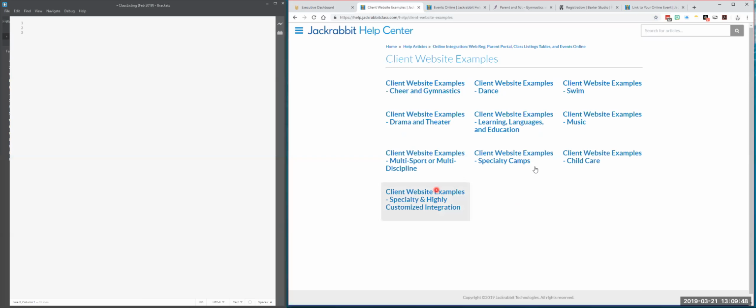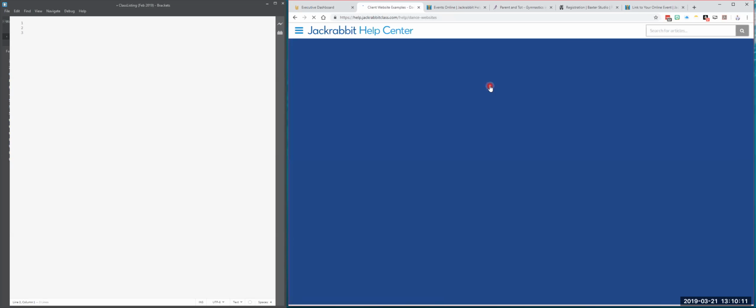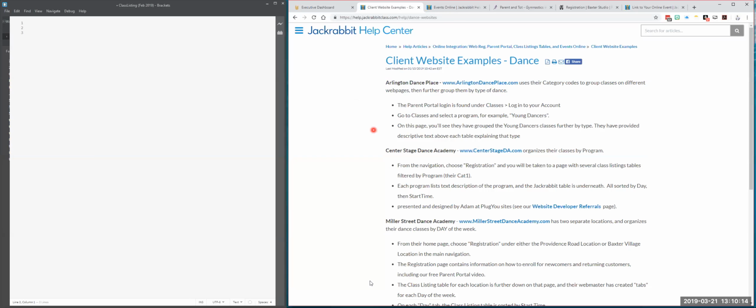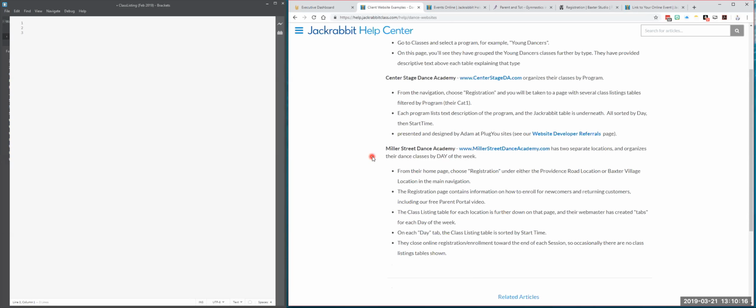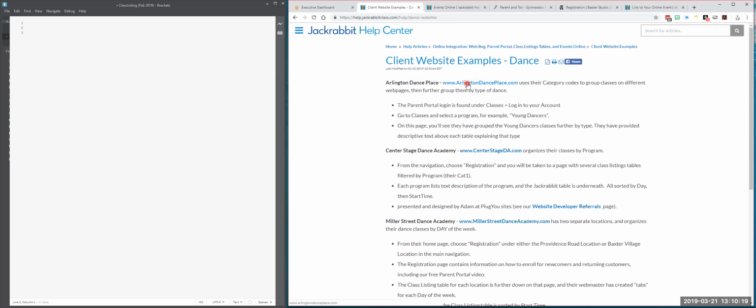All right, so as you can see, there's a bunch of different organization business models here. Don't let that scare you from taking a look at different models, because this will give you a pretty good idea of different examples you can choose from. So for instance, if I clicked on this grouping here, it's going to give me a few different websites I can choose from. All I would do is just click on the link here, and it'll take me to that website.